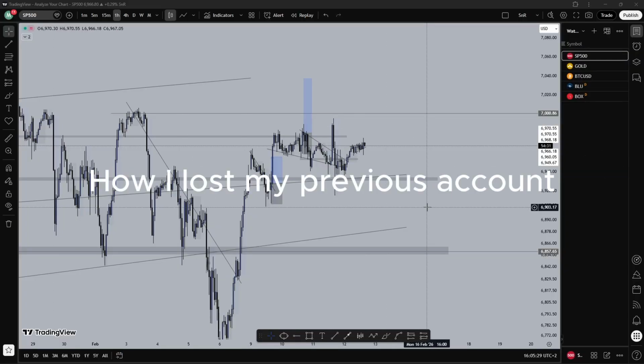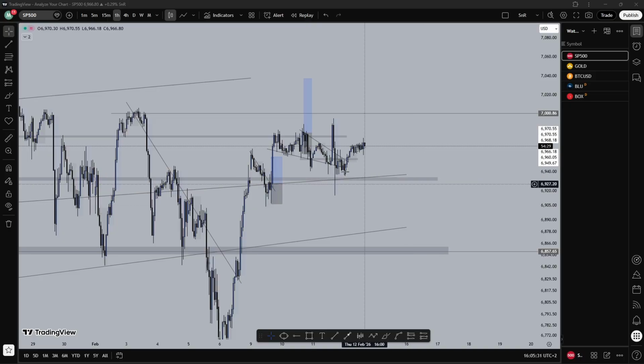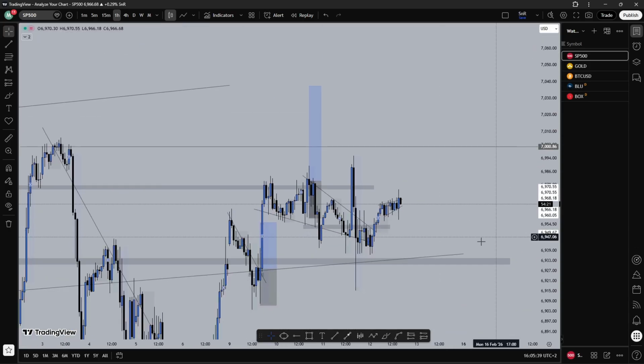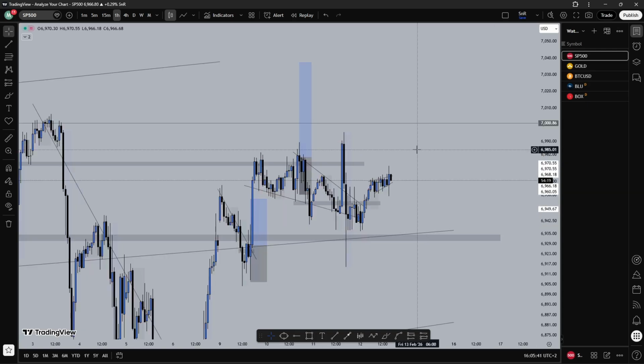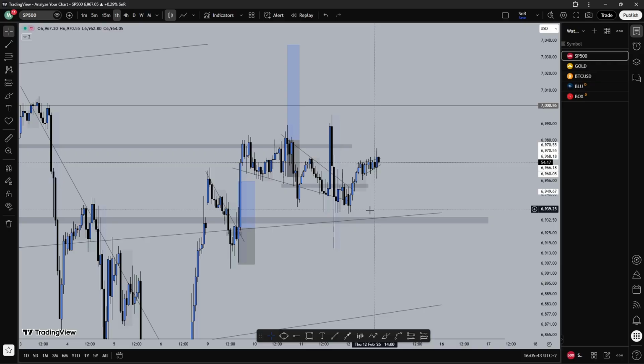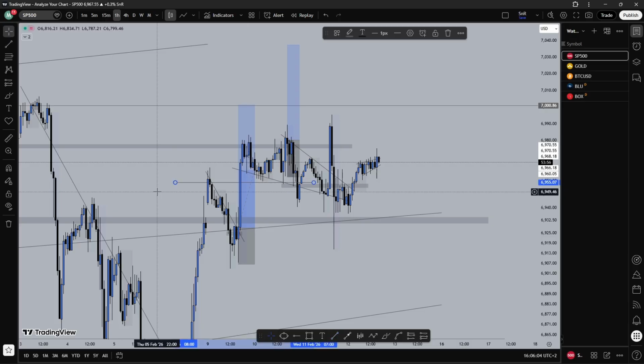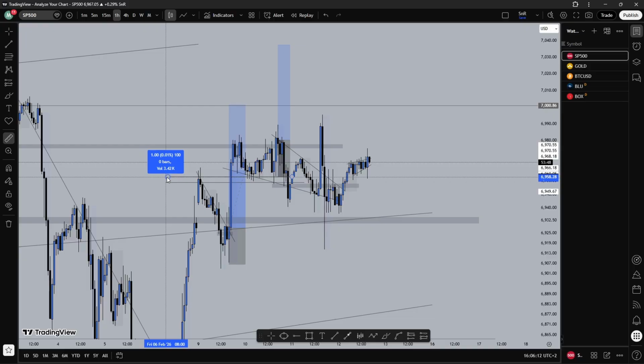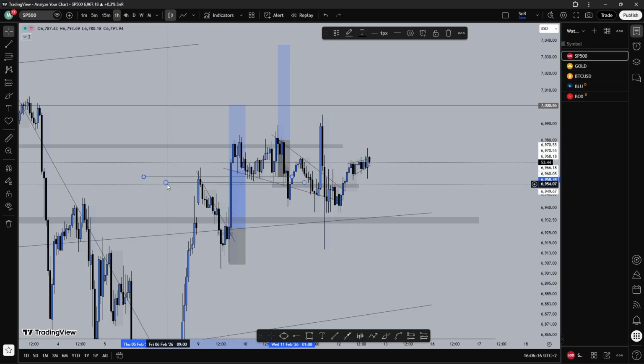Okay, so as you might have heard, that account that I was trading, let me show you basically what happened, how I actually lost the account. It was actually with this trade and this one. I brought my stop loss somewhere around here, below the structure, below this one, right? And then this one here is the original stop loss. Okay, so the stop loss is for this one, and then the stop loss is for this one.